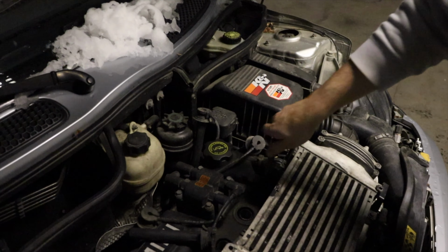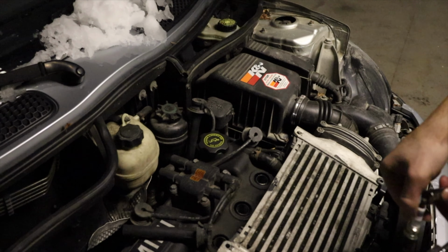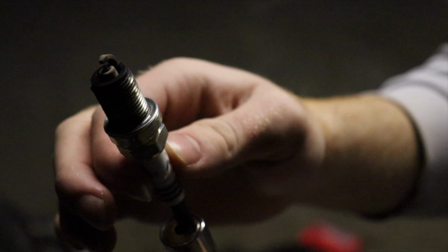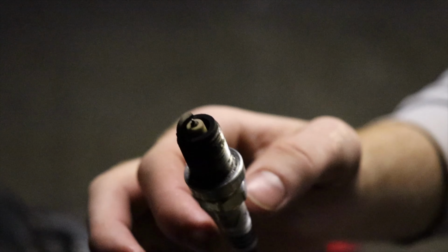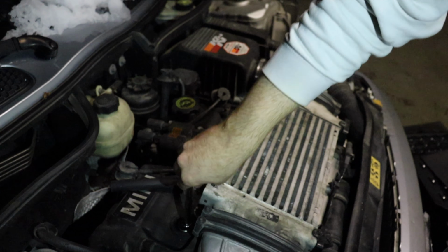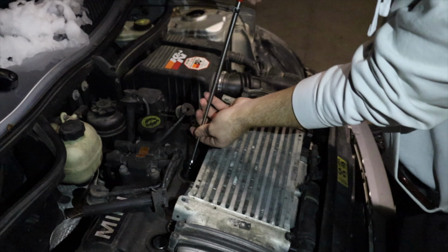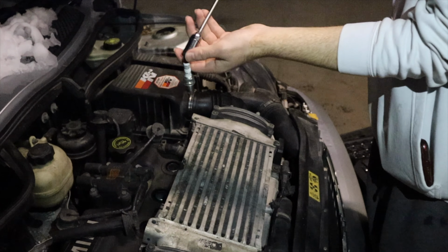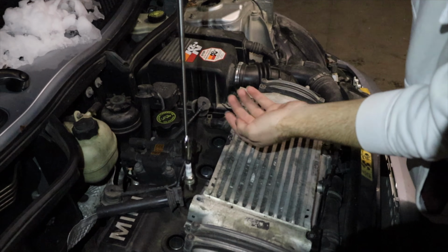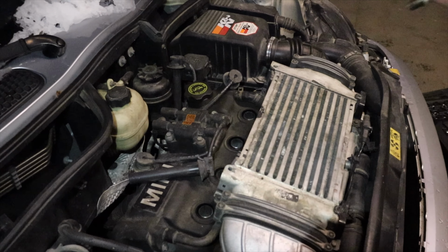So after you loosen them up, make sure that you have a socket tool, which didn't come in the tool set that I got. If you have a magnet, just pull it out, and they look fairly good, kind of. They don't look too bad, but if you've seen my last video, you've seen that the car was kind of miswired bad. So I'd still rather be on the safe end and change out the ignition coils and the spark plugs. So you just want to make sure that they're all loosened up, and you can just put the magnet right in, and they should be able to come right out. This one doesn't look too bad either. They all have wear and tear damage, nothing serious, no weight, which is good.